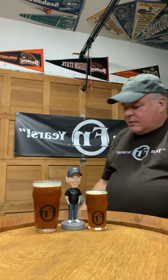What are the ingredients in it? Well, we use three ingredients. Crisp Maris Otter is our base malt, and it's floor malted. Maris Otter comes from England. 18 pounds or 89% of our malt bill. And then we've got 1.5 pounds of Crisp Crystal 77 crystal malt, and that's 7% of our malt bill. And then we add some Belgian biscuit from the Castle Malting Company, and 3/4 of a pound or 4% of the malt bill. That's it.